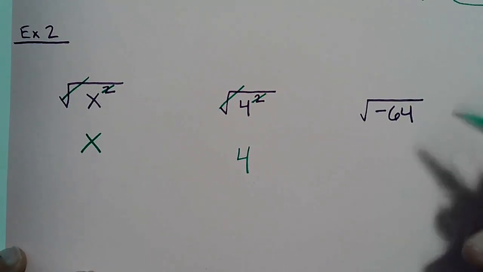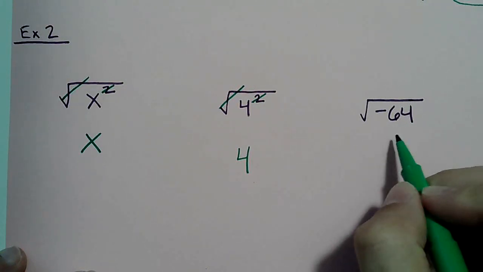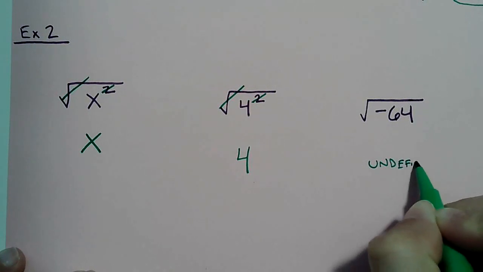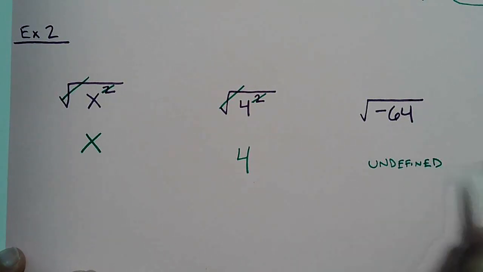And then the last one, really, really important here. So hopefully you've watched this entire video. We can't square root negative values. We call these undefined. The reason I can't square root a negative value is a positive times a positive makes positive, a negative times a negative makes positive. So there's no way for me to end up with a negative value unless I multiply a positive times a negative, which if I'm squaring a value, it has to be the same sign for each number. So that is square roots.